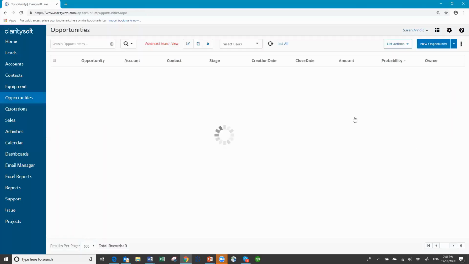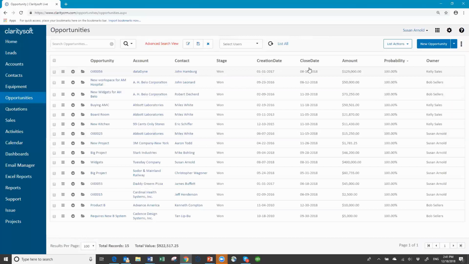And I think especially in your opportunities, you want to make sure these close dates are accurate in all your opportunities so that when you run these reports for the year end, you are getting a good, solid list of all the opportunities that you did indeed close. And you can see here the creation date of a lot of these is from a long time ago because this is a sample database.